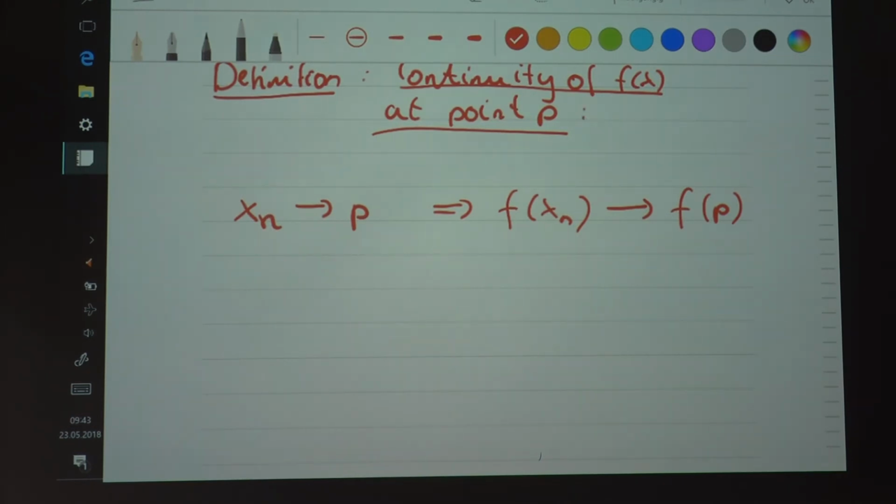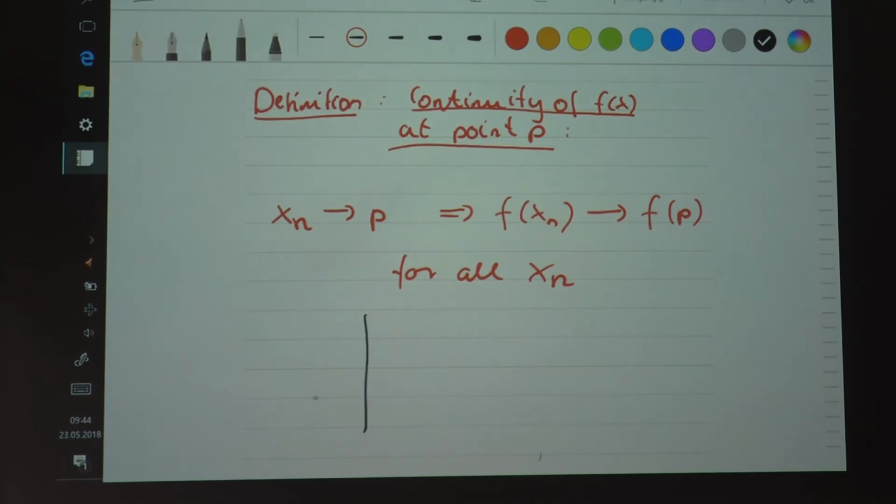Now, there is also left and right-sided continuity, so left continuity and right continuity of the function. But you understand that point. As x approaches P, this must imply that f of x approaches f of P, for all sequences. That is why the definition is easier to understand, but more complicated, because we would check actually for all sequences. So that could be the property.